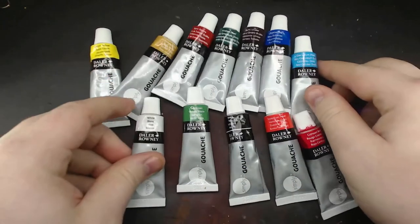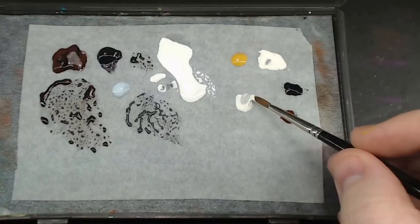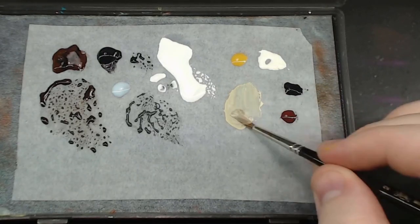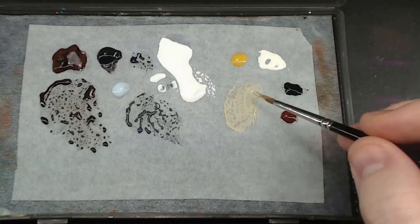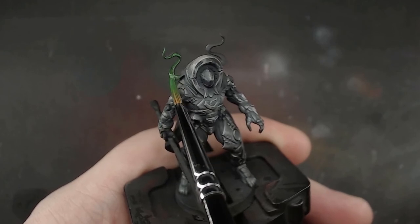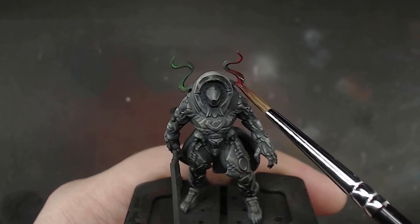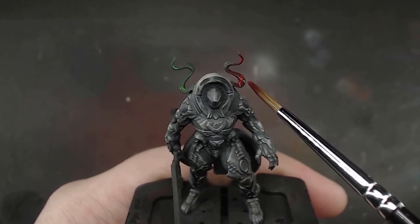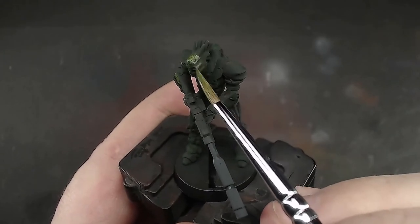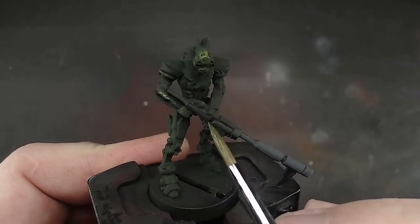A small set of gouache, though not necessarily a high quality one, can be relatively cheap and would be good for just learning how to mix colors. Want to know how to make a bone color from scratch but don't want to waste the good stuff doing it? Gouache uses all the same pigments as acrylics, so it'll give similar results when just trying things out. If we're not sure on a color scheme — green cloth or crimson cloth — by using gouache over an acrylic, we can paint in a test to compare on the model. We can even do a bit of layering over gouache as long as we don't get the paint too wet, though it will pick up the underlayer a bit unless you have a really high quality gouache.